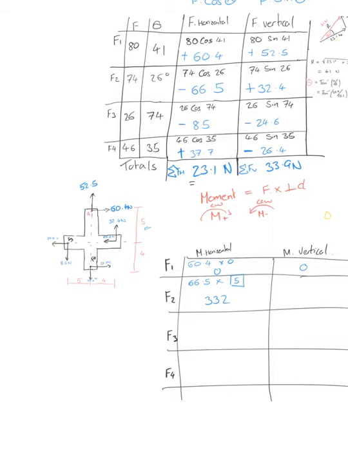Is it going to be positive or negative? Well, let's take a look and have a think about it. If I only had this shape, pinned here, and the only force acting on it was that horizontal one, if I pushed in here, the object would rotate around this point this way, which is clockwise. So that's going to be positive.